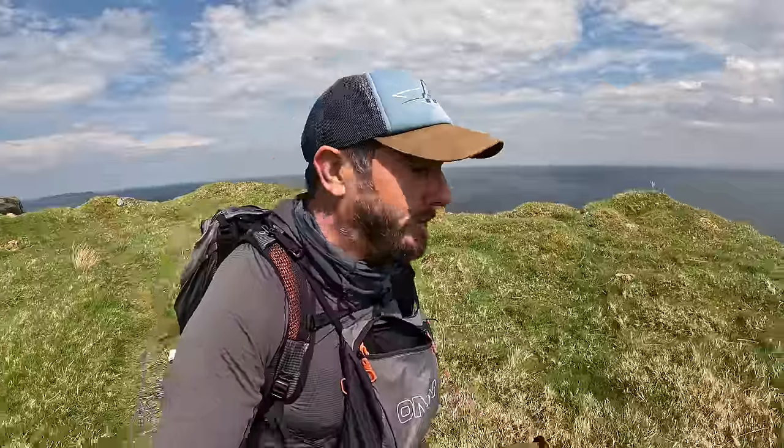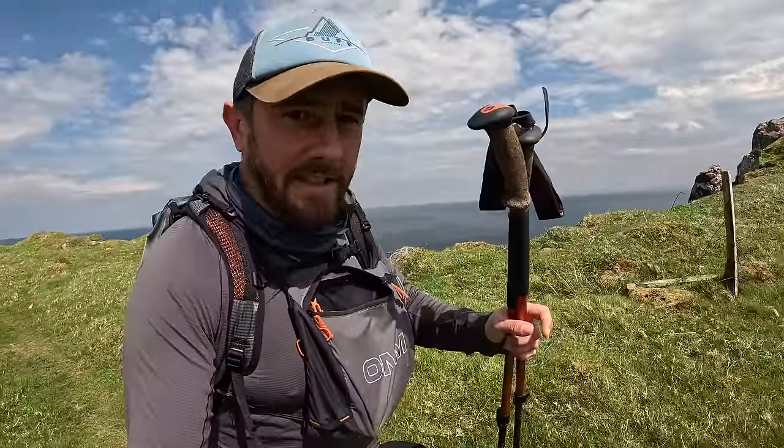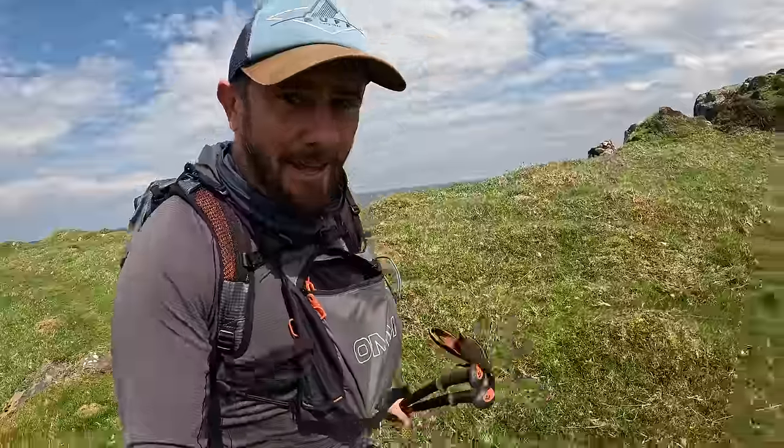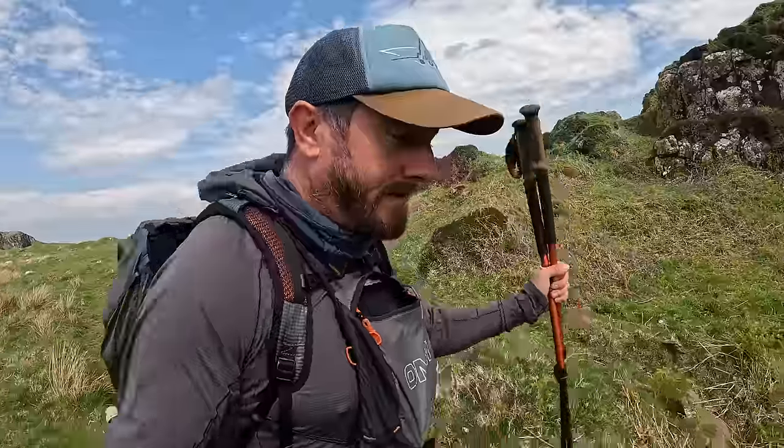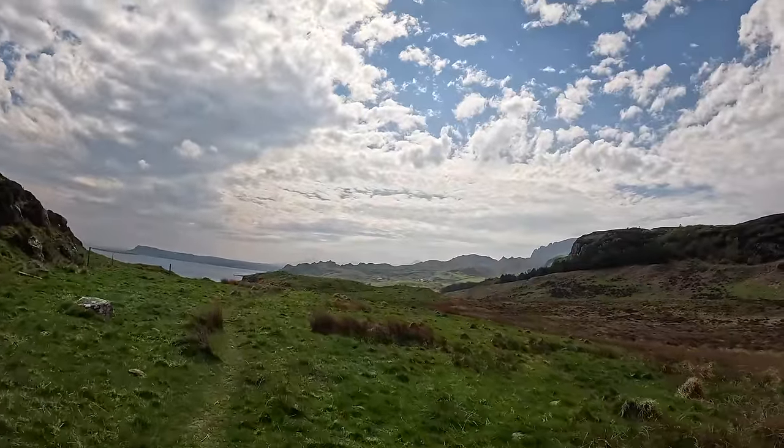Feet are soaking now, so we've arrived and picked up a bit of a trail right on the edge of the cliff. And the wind is howling that way, so when I get close, I'm like, whoop, put all my weight that way. I feel like I'm gonna get blown off the end. But it's still spectacular. I'm weather beaten, but I'm glad it ain't raining as well. I mean, this is what it's gonna be for the second half of this hike. It's forecast some bad weather, so just gonna have to suck it up, buttercup, and have a good time regardless. Because the views, as you can see, look at that.